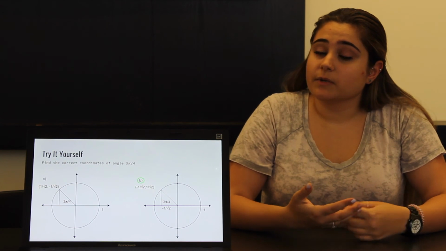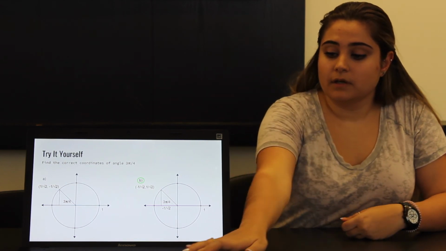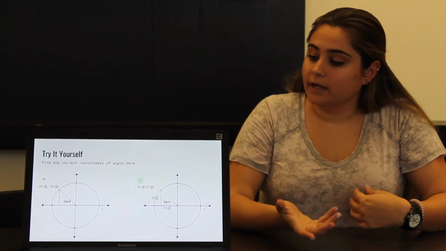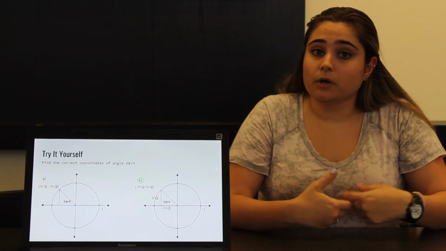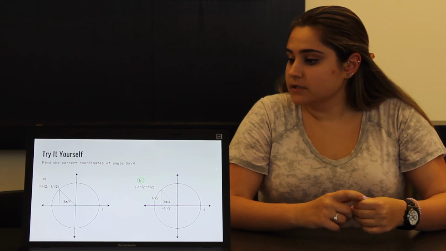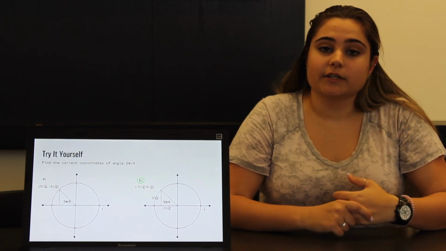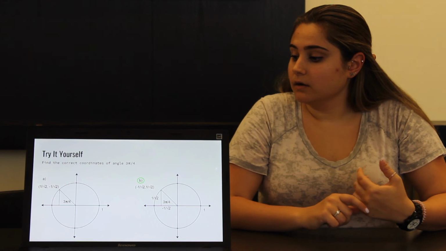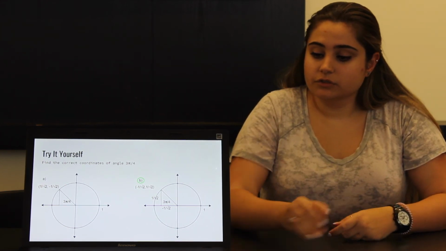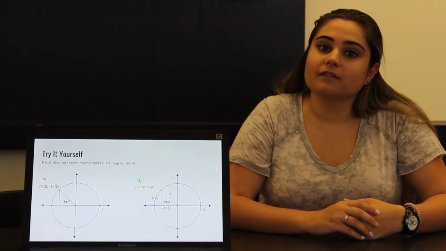And the reason for that is we're in the second quadrant, so we know all x values are going to be negative. Now, we see that our y value is 1/√2, and since we are in the second quadrant, we know our y values are positive. That's why we would get the positive value. And the reason why we get 1/√2 is because we are technically working with a special triangle that has acute angles of pi over 4, so we should have the values of 1/√2. And we also have the hypotenuse of 1.